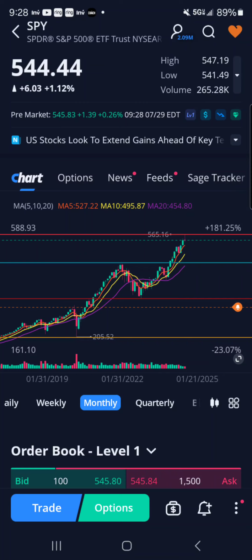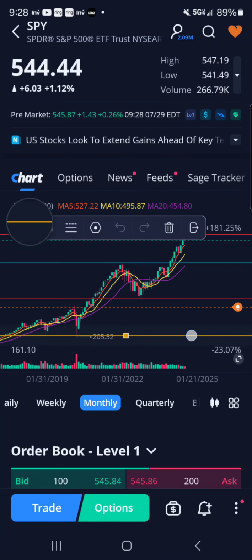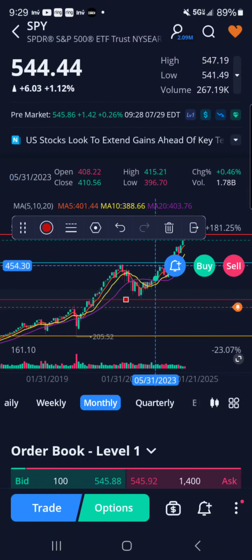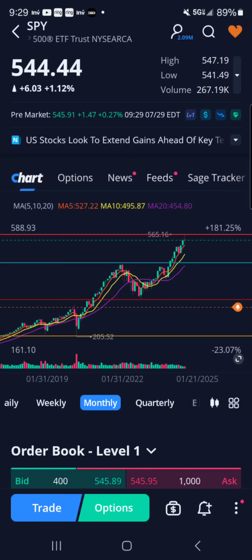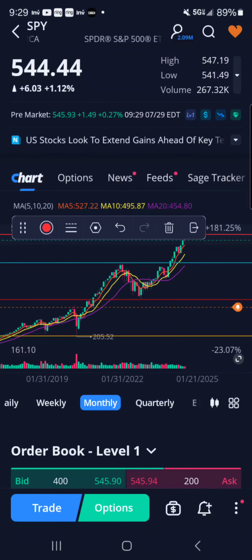So we're starting with a top-down analysis on SPY. Here we have the starting of the trend, the uptrend. So right here is our first swing low, and then here is the second swing low. This is the first swing high. And then a swing low, and then we have another swing high all the way up here.